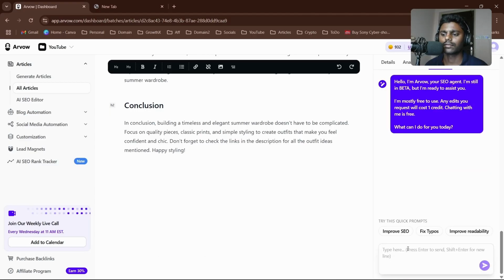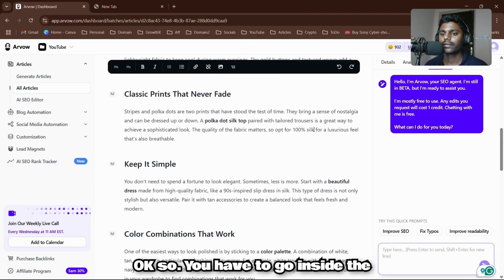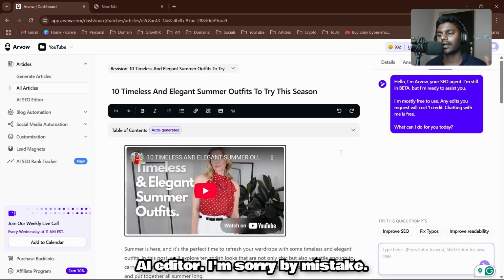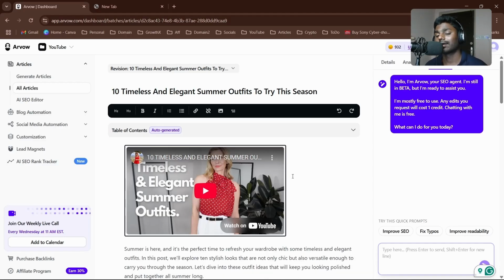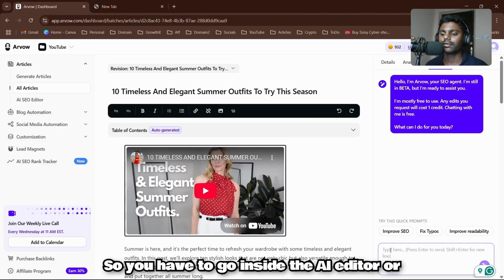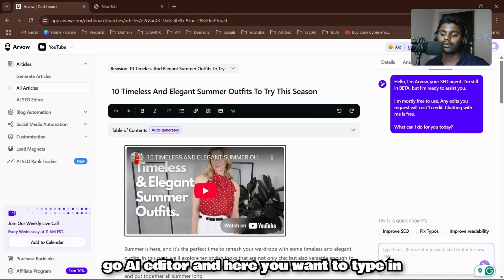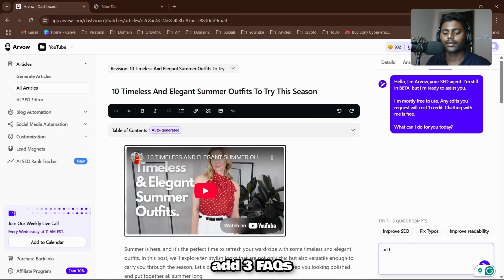Okay, so you have to go inside the AI editor. I'm sorry, by mistake. You have to go inside the Arvow AI editor, and here you want to type in: add 3 FAQs to this article, related to this article.